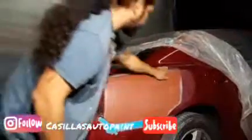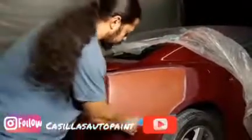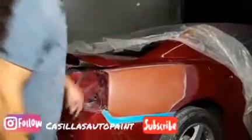So there you guys go. Right here, this is a perfect surface right now to lay down your base coat. Of course, you're not going to lay it down right now. You're going to let it dry properly and mask the whole car. So see, the whole damaged area is back to factory.